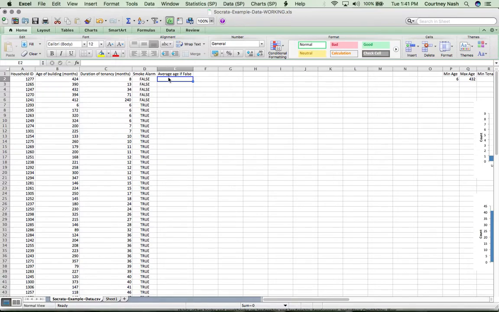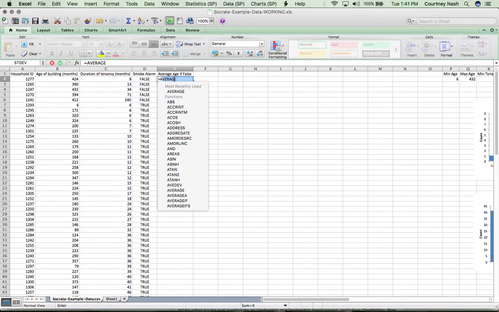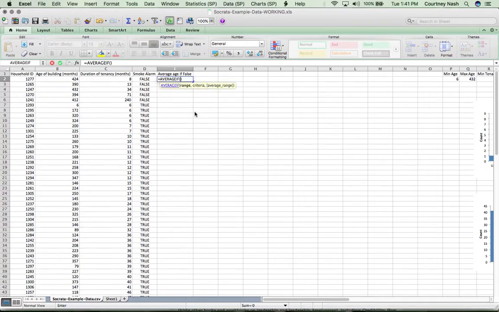So what we're going to do is put in a formula here that will allow us to average values in this column based on values in this column. And not surprisingly, this one is also called average if. So like a lot of the other functions, there's your basic ones, and then there are permutations of that you can do for these kinds of operations.